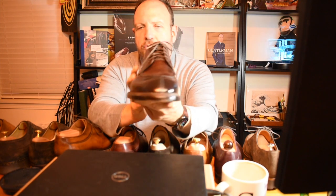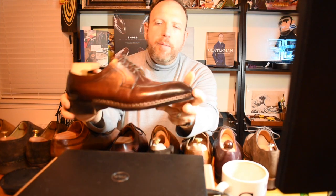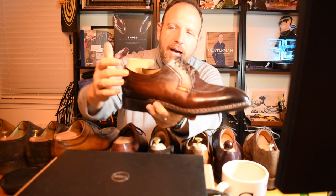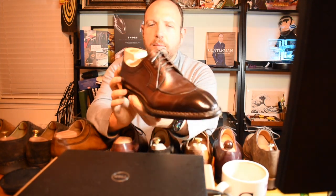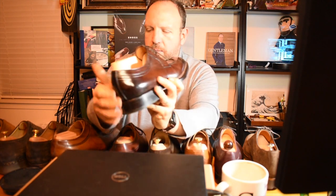This one is Apollo Scafora, also hand-welted and also with the Norveges. It has a totally different type of apron — kind of like a rope stitch — and the stitching between each area is very, very fine and close together. It has a much longer split on the toe and a much more rounded, different-looking apron. A lot of times they'll call this a French apron. Apollo Scafora's have leather soles with a beautiful sole pattern. This is made out of Positano cap with a double top line and blucher-type sides rather than wrapping all the way around, with a patch in back.